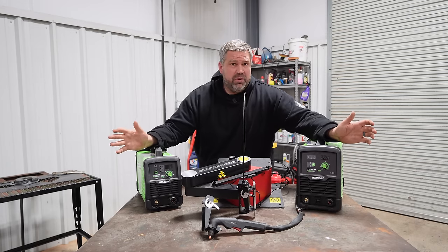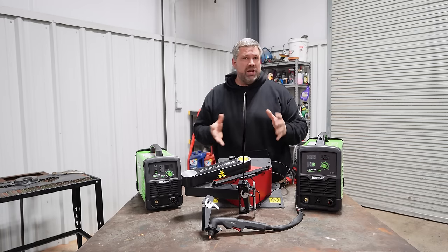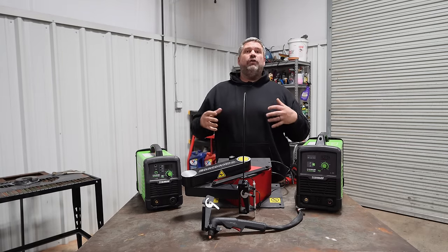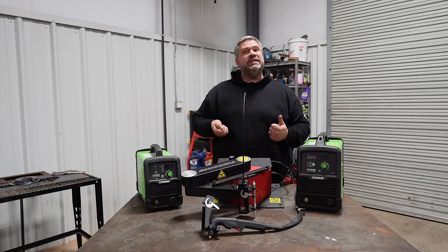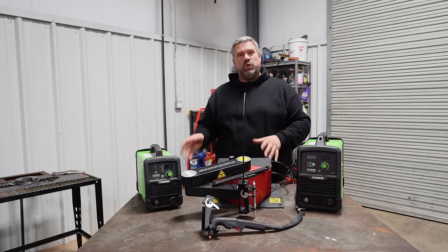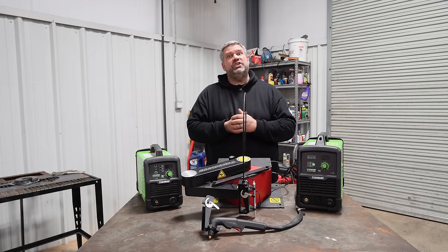And I've found, for the most part, Eastwood, Titan, Hobart, all of the big names, they are very genuine with the thickness of material they tell you that you're able to cut with these machines, 3/8, 1/2 inch. It all varies on your power fed into the machine, your air, and the speed that you move the torch. So if they tell you it's a 3/8 capable machine, you can very reliably trust that it will cut 3/8 plate steel.